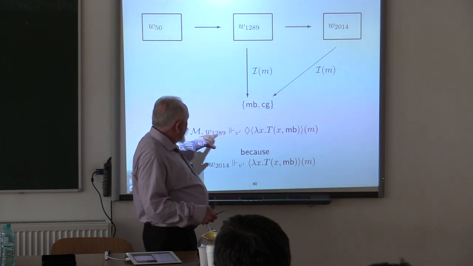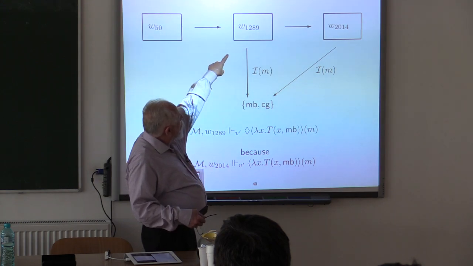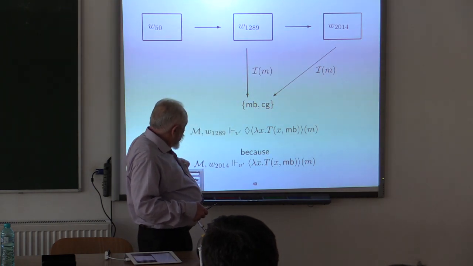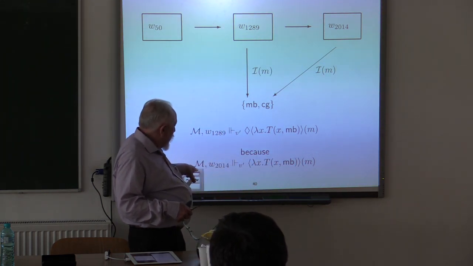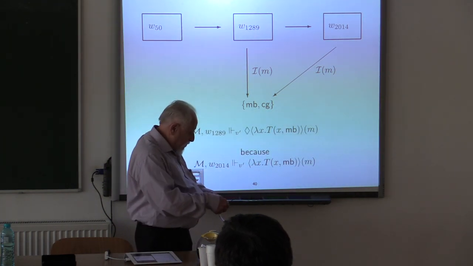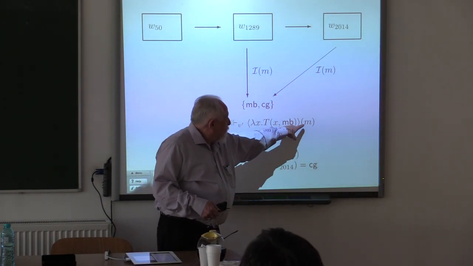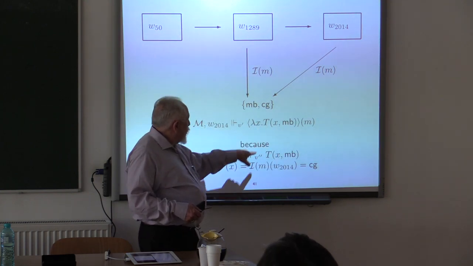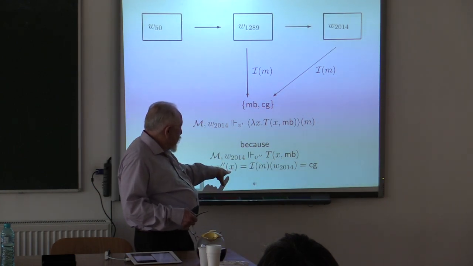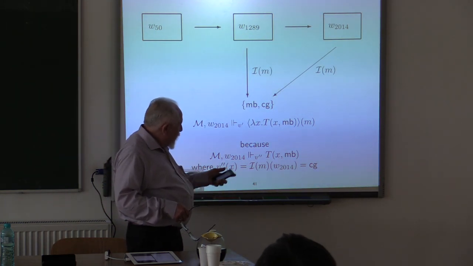because, let's see, this is a diamond, so you have to move to an alternate world. In 1289, there is only one future world I show in this model, so it has to be because this, without the diamond, is true in 2014. So we have to verify that that's true. And for this to be true, you have to see what M designates, and that becomes the value of X. So you have a different valuation in which you assign to X what M designates in 2014, and that's Carl Gustaf. And again, I'm going to do the same thing.